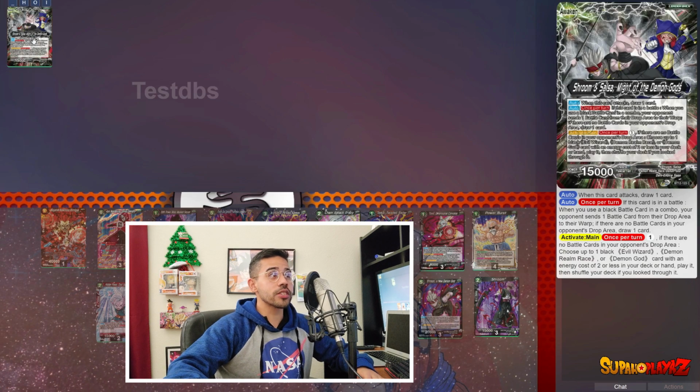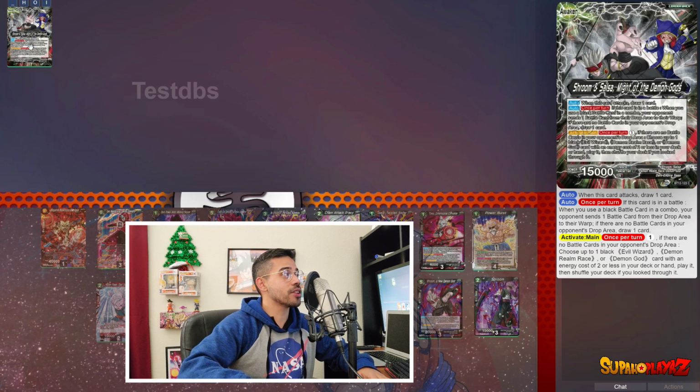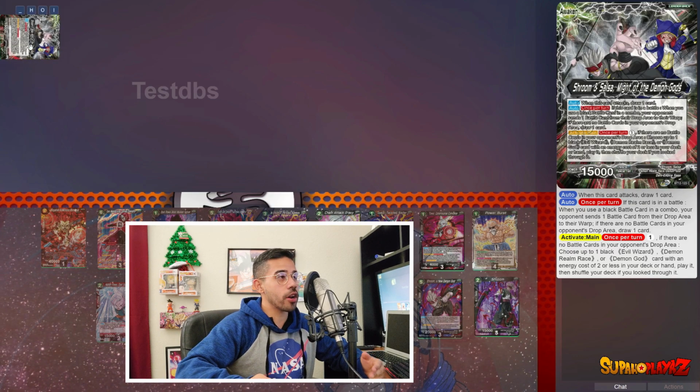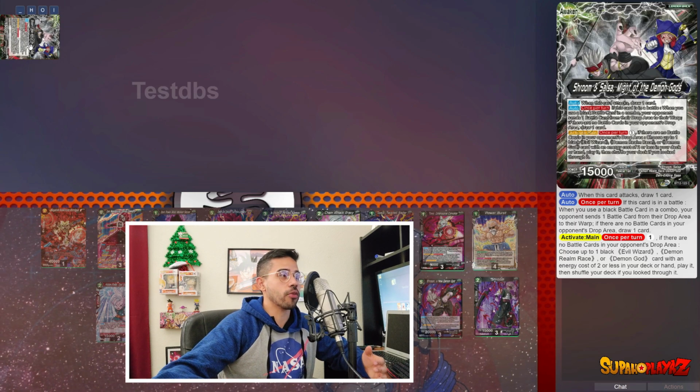And go into Shroom and Salsa, Might of the Demon Gods. He has the same 2 autos. When he attacks, he draws. When you combo black card, he sends cards from the drop to their warp, and you get an additional draw if there's no target, right?